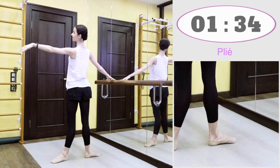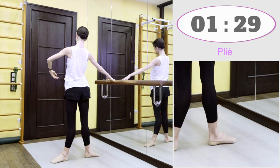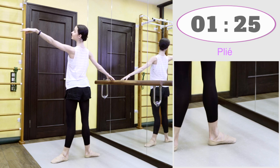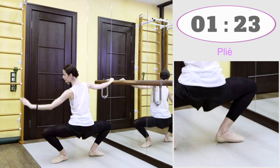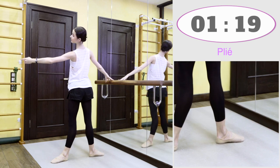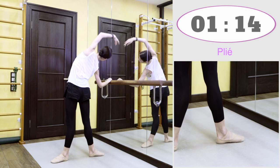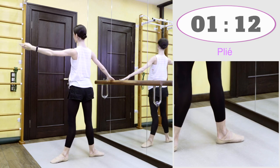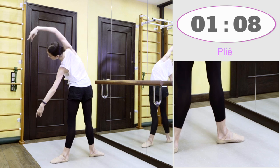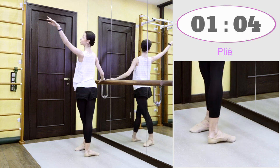I always try telling myself to start working on turnout and pulling my hips up already on plié. Doing a new thing for your next exercises at the bar. Я всегда стараюсь начать работать над выворотностью и над подтягиванием на бедрах уже на плие, чтобы дальше было легче делать упражнения.